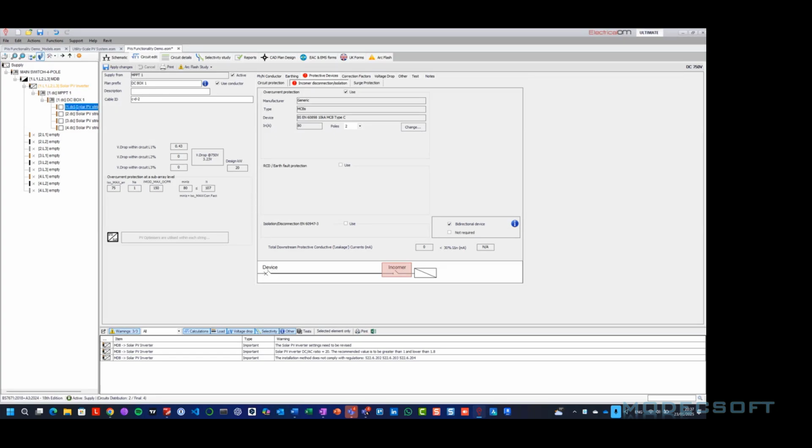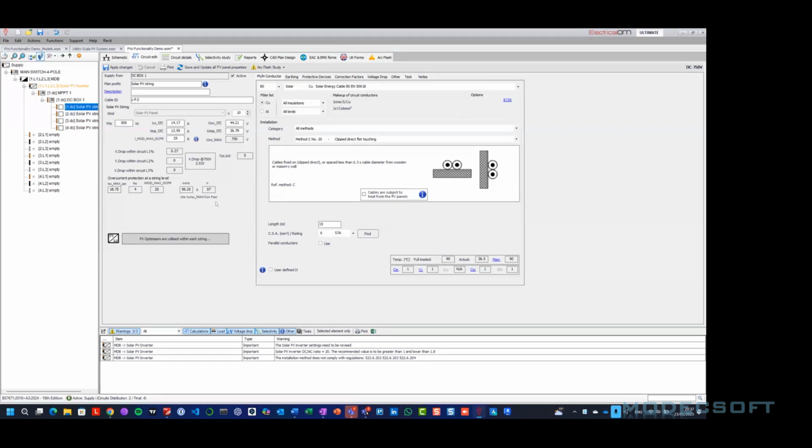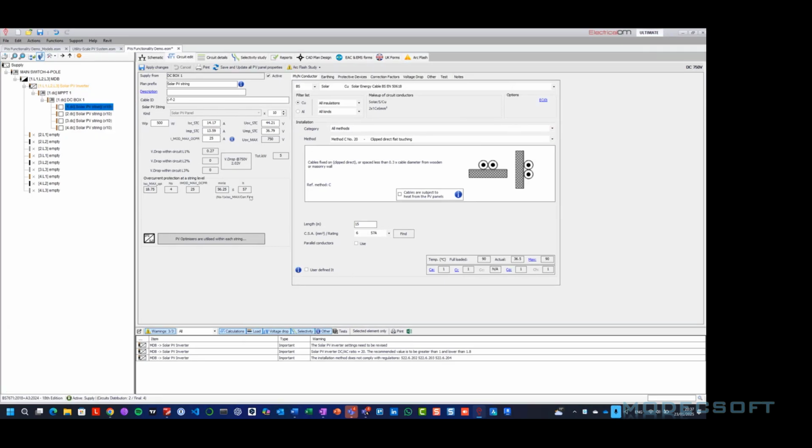If we go back to our strings further, we can see that the minimum Iz for our string cables is based on the number of parallel strings together. We have 4 parallel strings, and the way we are calculating this value is based on the number of parallel strings minus 1 times the short circuit current of each of the strings.